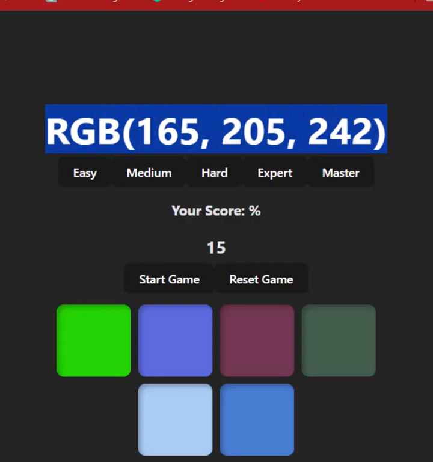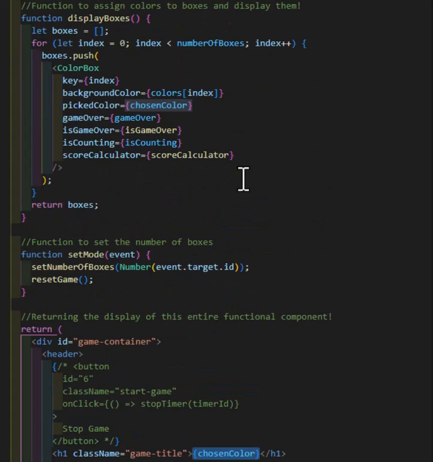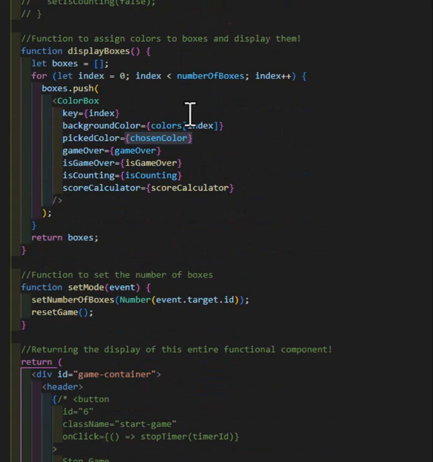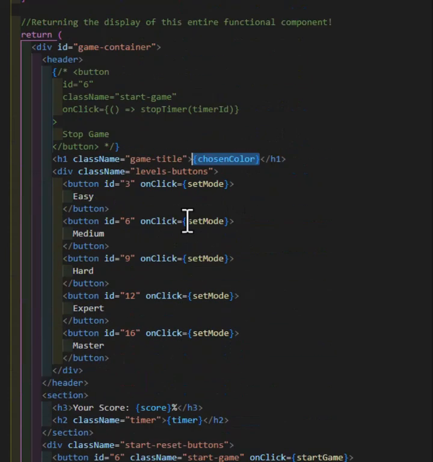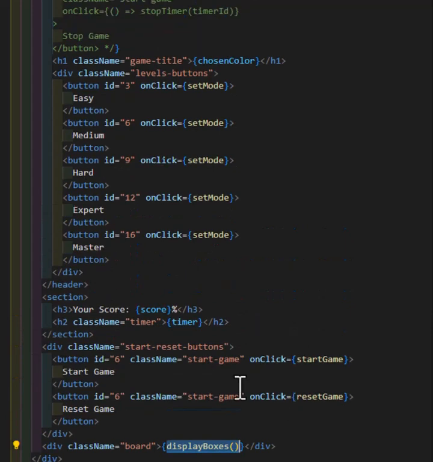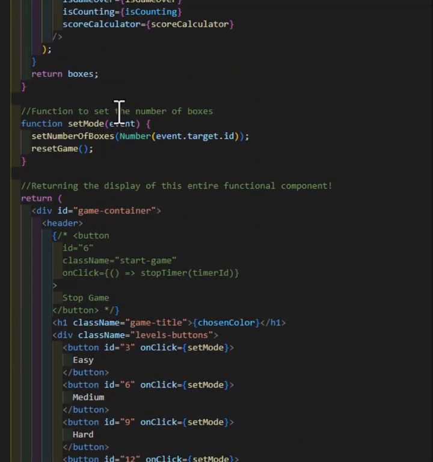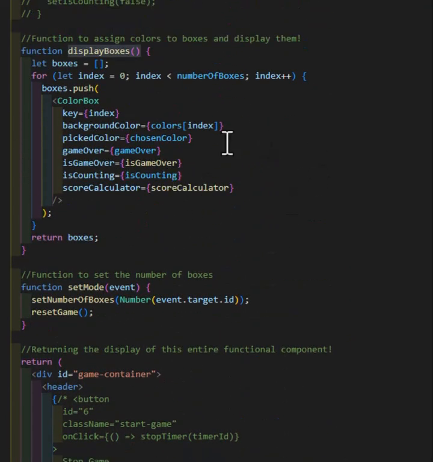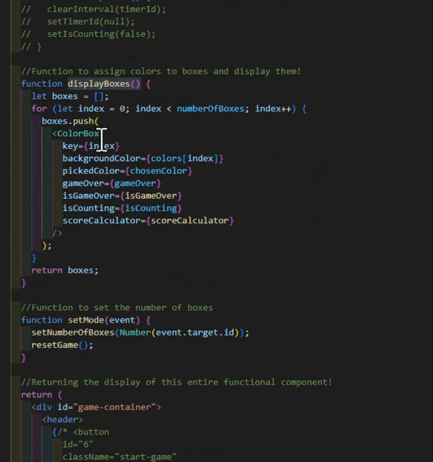And the colors that have been set are rendered in again a function called displayBoxes, which is also shown right down here. I'm calling displayBoxes, and this displayBoxes function is taking advantage of the colors that have been generated and assigning them to the boxes.